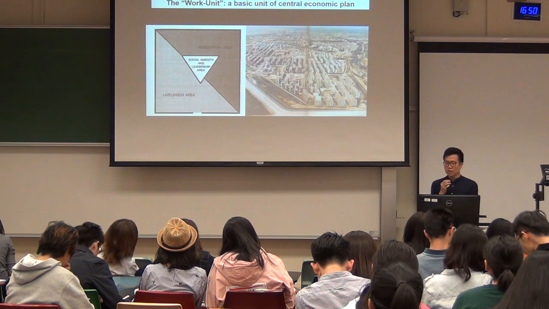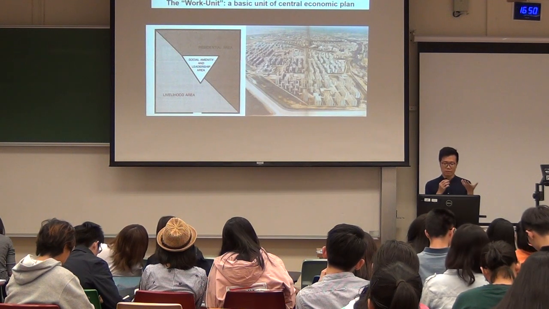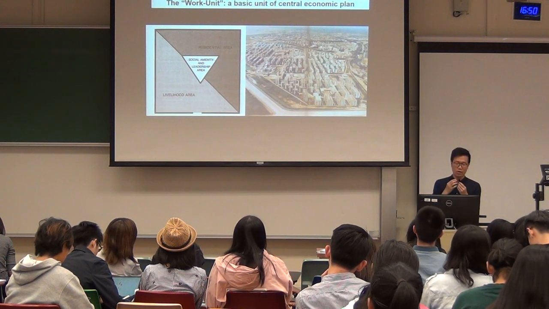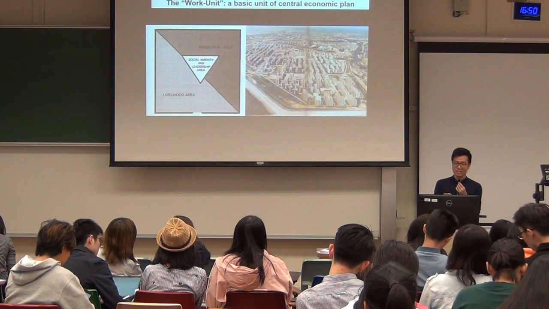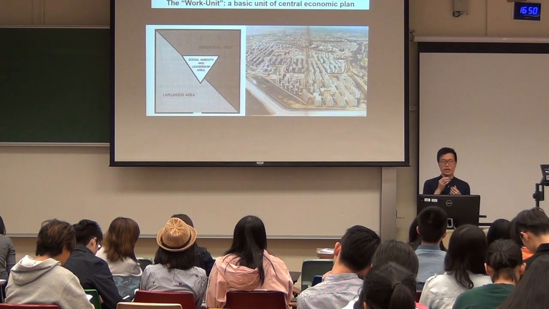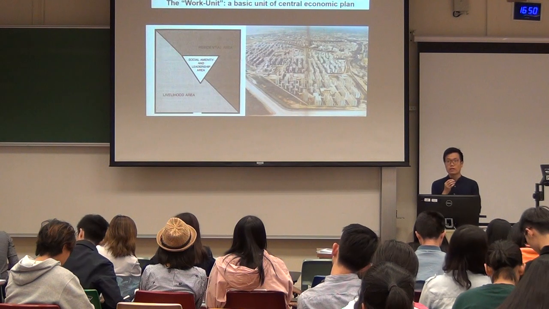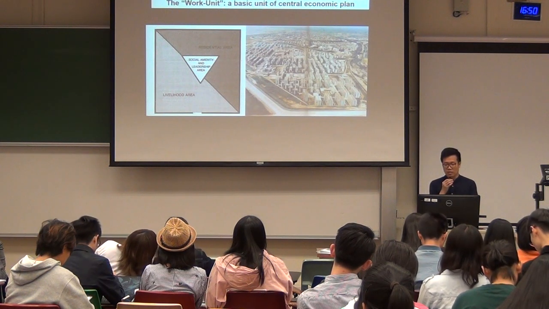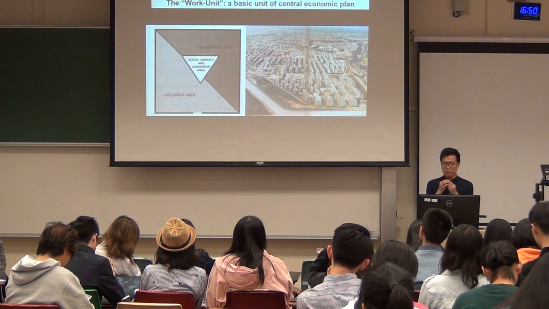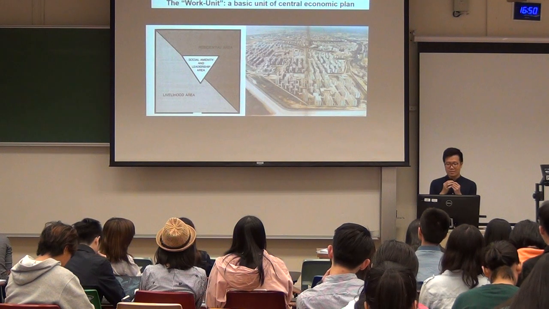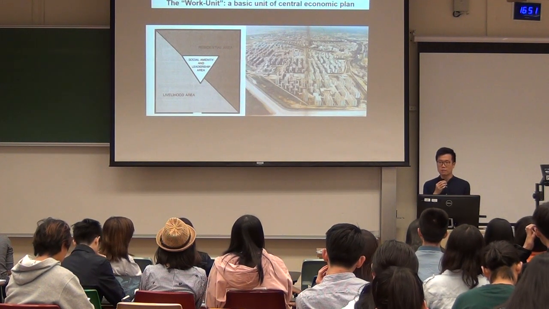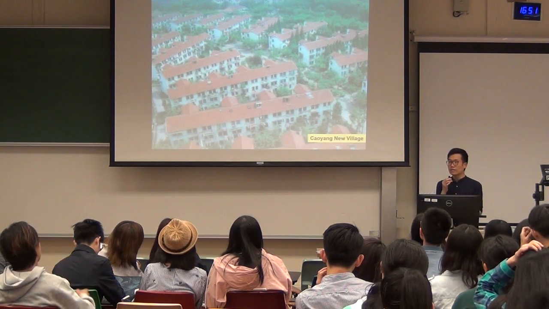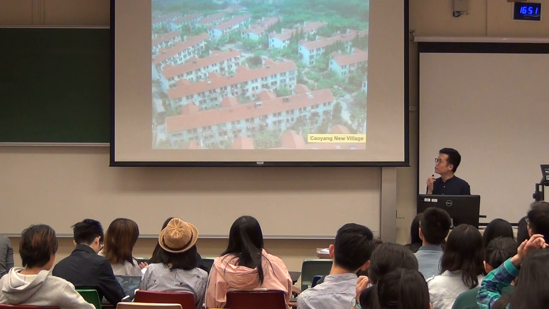system. It's a basic unit of the central economic plan. All the money from the government will channel directly to this work unit within a compound. Then all the resources will be channeled to this entity. And this entity is responsible for all aspects of the workers' life, including housing, public services, and also their livelihood, which means they work as a worker in this work unit. So housing was an important part of it. All the civic needs of the citizens of Shanghai will be provided by this single form of organization. So that's the solution to improve the life.